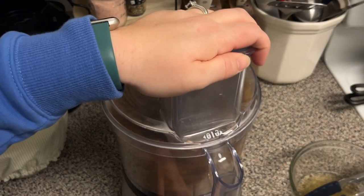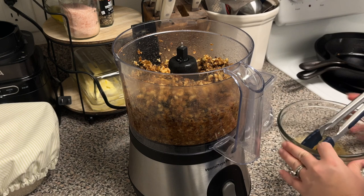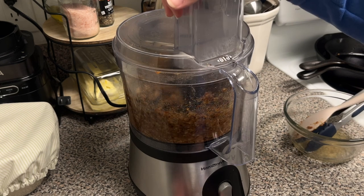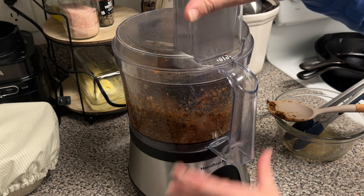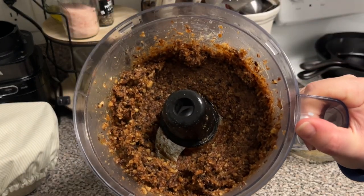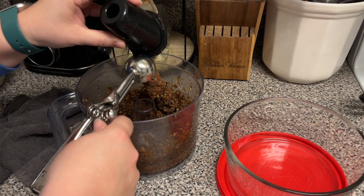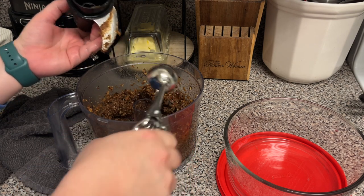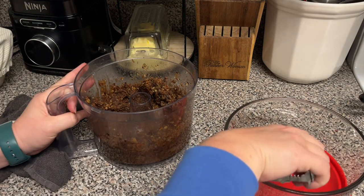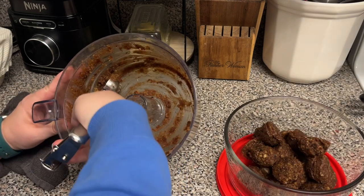We're going to get them blended up in the food processor. If you notice they're not blending quite as well as you want, you can add a little bit of the water the dates were soaking in and that can loosen things up and get them all nice and mixed. Then I use a small cookie scoop and scoop them out into a bowl or container. You don't have to roll them into balls the rest of the way if you don't want to — I do just because I want to. Getting them scooped out with a cookie scoop, they can be stored in the container. I stored them in the refrigerator this time because they have some water in them, so I just want to be safe.